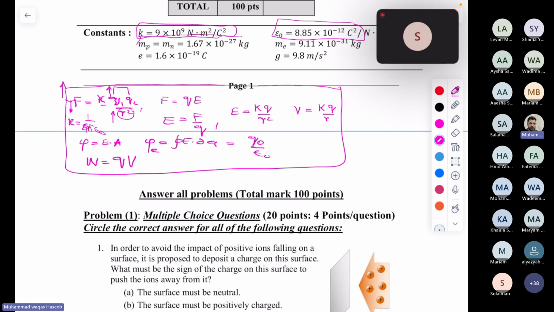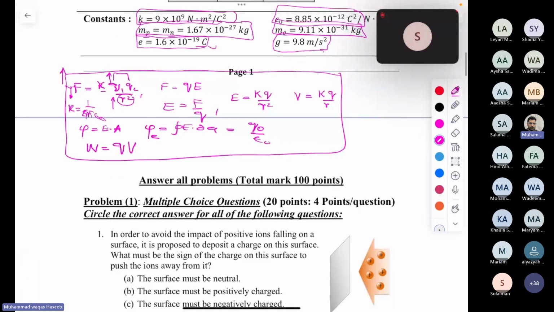This is the mass of the proton, because in many of the questions, with proton and electron, you have the mass. You have the mass of the electron over here. Then you have the charge of the electron, and this is g, the gravitational acceleration. So these are the constants that are going to be part of your exam. This is the mass of the proton, that's the mass of the neutron. And if you have a question with a helium nucleus having protons and neutrons, use this mass, use this charge. For the electron charge, you use negative, and for the proton charge, you use positive 1.6 times 10 to the power minus 19 coulomb.